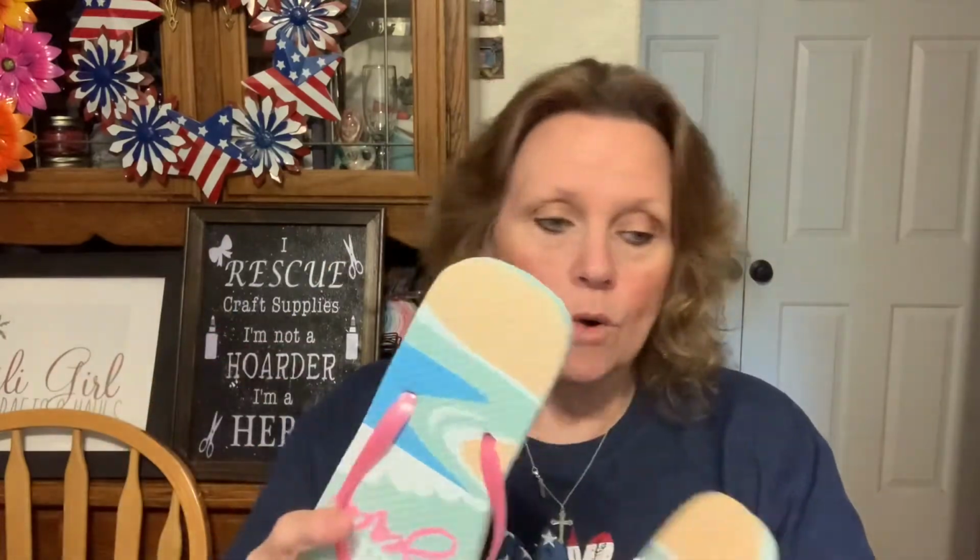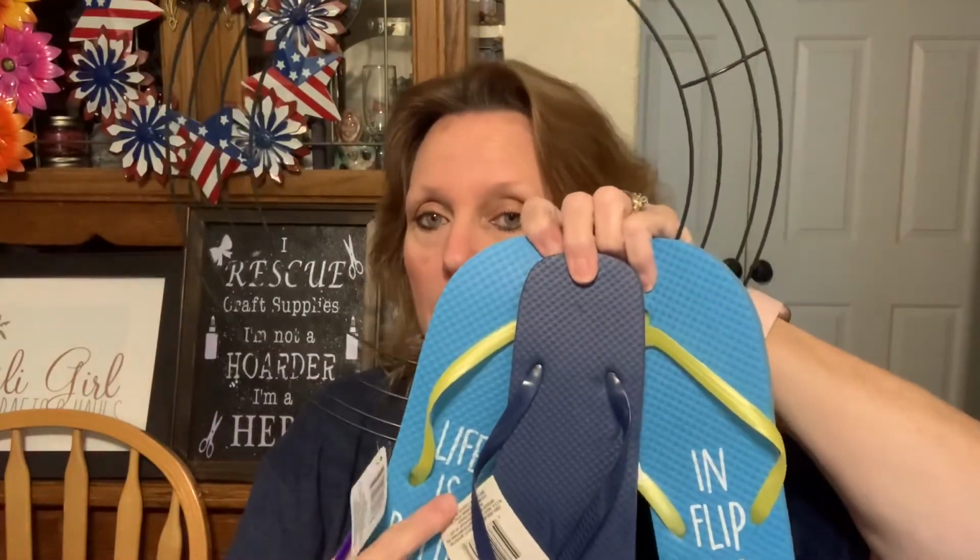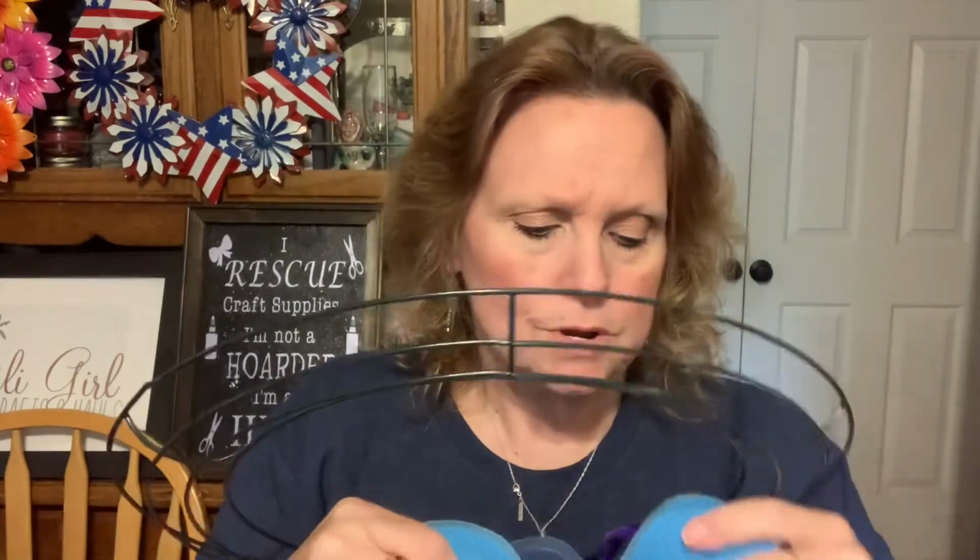Then you take one of your other flip-flops and you don't want writing on them. That's why sometimes you got to get the ones without writing, you know, and that they're kind of fillers for this wreath. So what I do is I take one of these then and I go upside down between them. So let's see if I can show you that. That's how I do it, and then I try to keep my tops on the bottom, the toe part to the top, of the flip-flop. So let me show you. Let me show you without all this stuff.